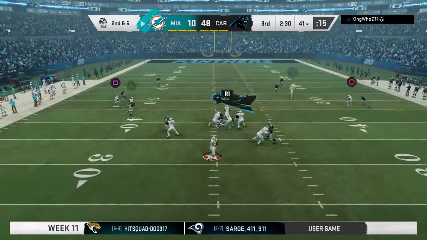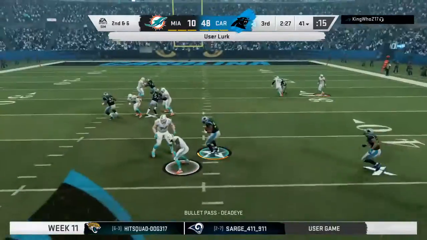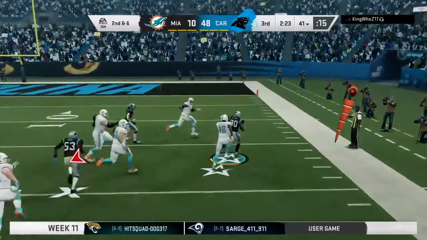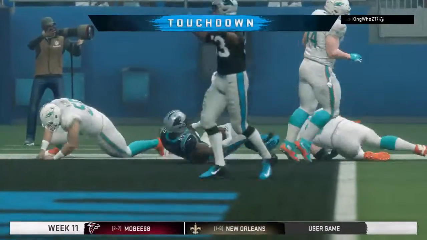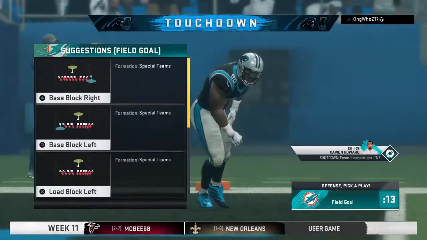2nd and 6. And my goodness, another interception. Picked off near the 42. And he will bring this one back. It's a pick 6 for a Panther touchdown.